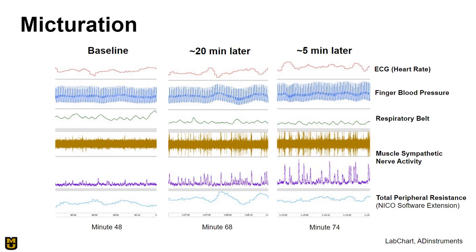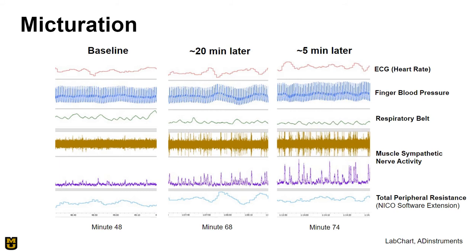And if you can see, we identified, gosh, his total peripheral resistance is up a little bit. Look at the nerve, it looks like we're having an increase in muscle sympathetic nerve activity. We haven't done anything yet. So we're about to get ready for the intervention, and 5 minutes later, the nerve is even louder. And so we're thinking, what is going on?